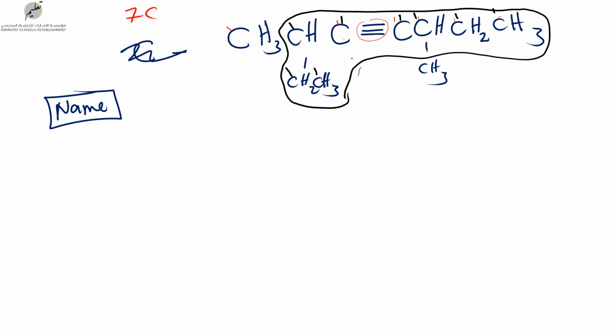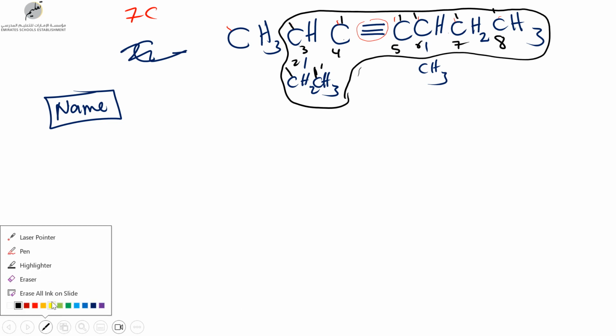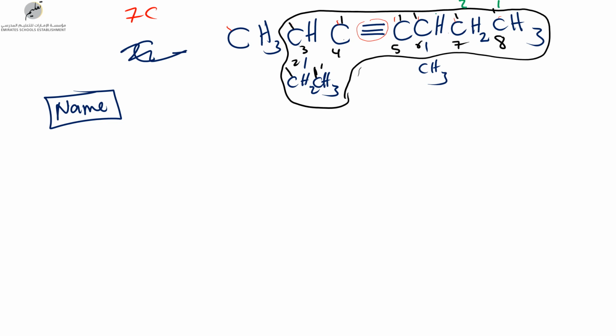Now, how do we give numbers? Let's check. You will find that both of them are going to give the same numbering. So if I choose 1, 2, 3, 4, 5, 6, 7, 8, or if I say 1, 2, 3, 4, 5, 6, 7, and 8, both of them, the location of the triple bond is going to be 4. Now, who is going to decide which one I will choose? These methyl groups. So the location of the triple bond is 4, right? What's the location of CH3? It's either 6 or 3, right? And this CH3, it's going to be either 6 or 3. So it does not matter. Both of them give me the same combination of numbers, 3 and 6, okay?